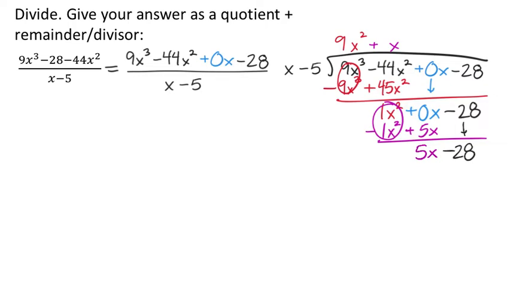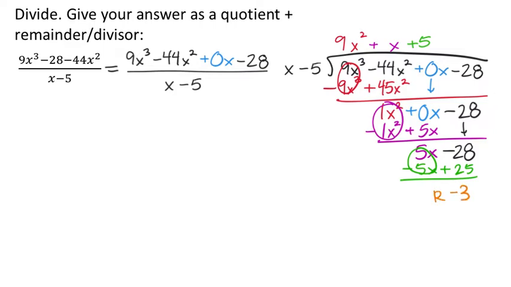I can actually keep working with this one. Yeah, so on this last part right here, we got the 5x, so I'm going to multiply that x by 5, positive 5, because it's a positive 5x down there. 5 times x would be 5x, but I'm going to take those away. And then 5 times 5 is 25, but it's really 5 times negative 5, so I'm going to have to add those in. Now again, the purpose of that is to get rid of the 5x's there. Negative 28 plus 25 gives us a remainder of negative 3.